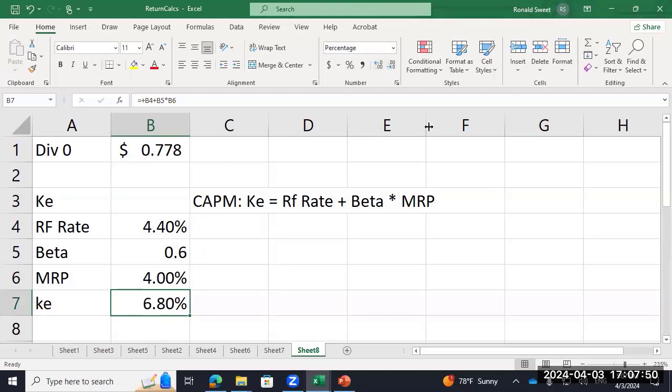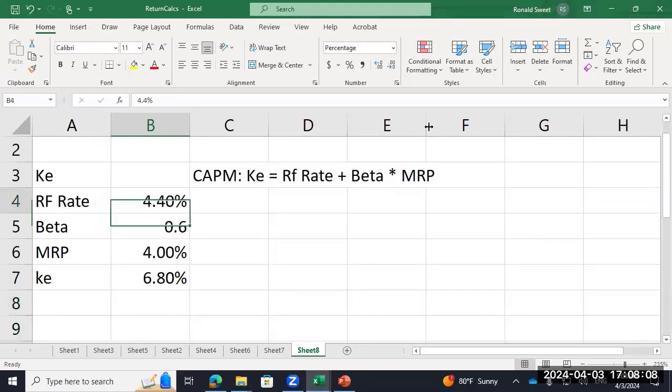So what we're saying is I need a return on Walmart of 6.8% or higher for me to be compensated for my risk in Walmart. That seems like a really low return, but we're saying this is a low risk stock because it has a low beta. It's going to protect you in a recession, so it has a low return. So what's the value of the stock?